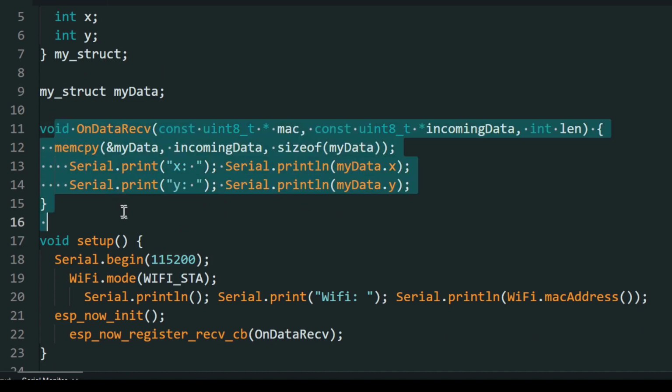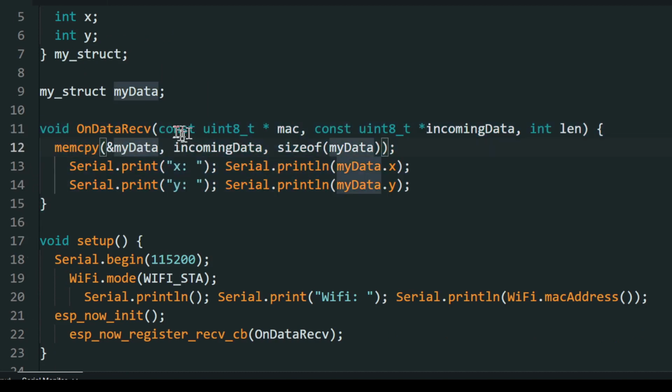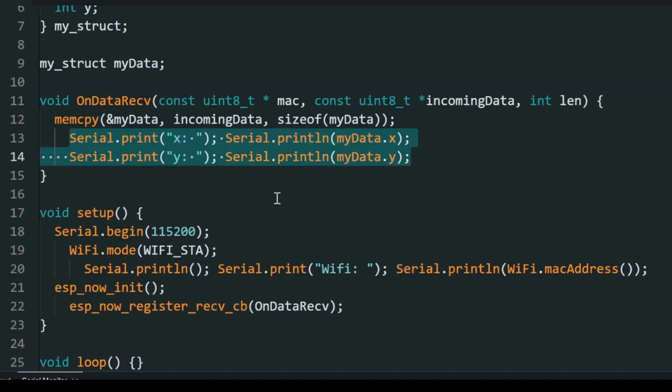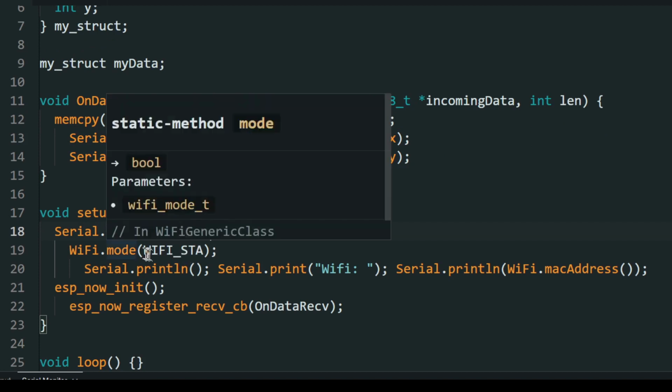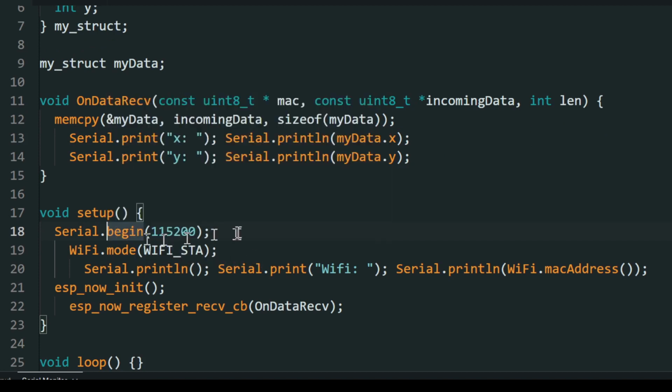This is the function that will be dealing with the data received. Once the data is received, it will be printed on the serial port. In the setup, serial is started, Wi-Fi mode is started in station mode, and after that I am printing my MAC address, and then ESP.now is initialized just like the serial port, and then I'm defining what to do with the data received.